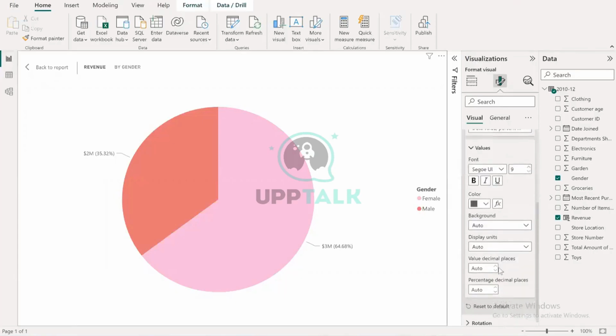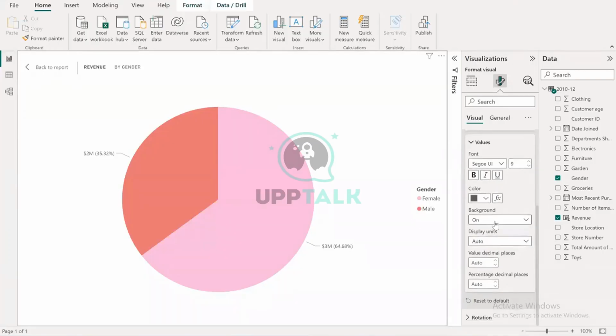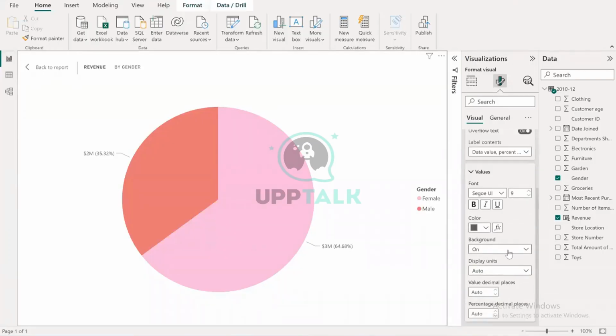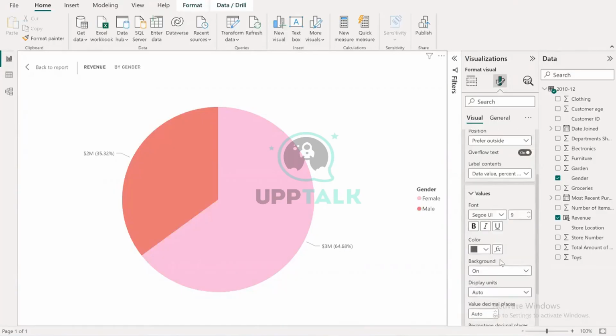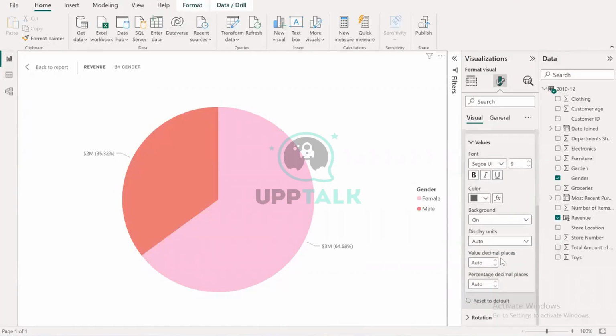Then you have the values in here. In the values, you can give a background to your values. Since the values are not inside, that's the reason the backgrounds are not populating.